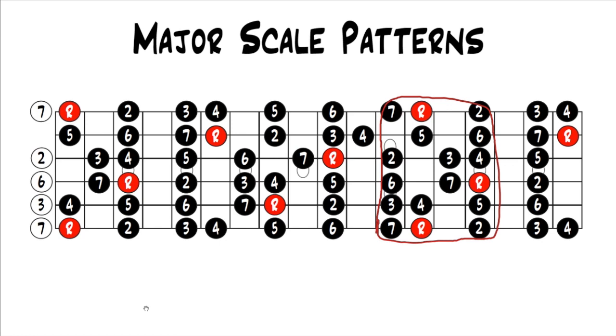And what you would do when you're practicing these, you would learn pattern number 1, get it under your fingers, then you would learn pattern number 2, memorize that, get it in your fingers, all the way up to pattern number 7, and then you would learn how to connect them all so that you could play them all up and down the whole fretboard. And that way you would be able to visualize where all the notes of the major scale land on the fretboard.